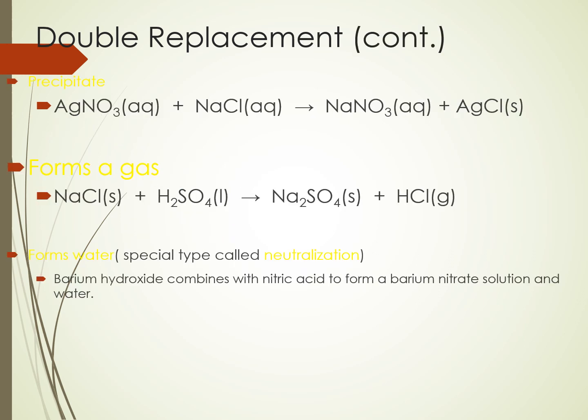So let's look at a couple of practice problems here. The first one is showing you an example of your precipitation reactions. Now, this is something that you guys will eventually learn how to predict for your products. You'll be learning about some solubility rules, in which case you'll be able to tell whether the sodium nitrate or the silver chloride in this instance would form your precipitate. These are the only types of reactions where you guys are going to be responsible for writing your states of matter.